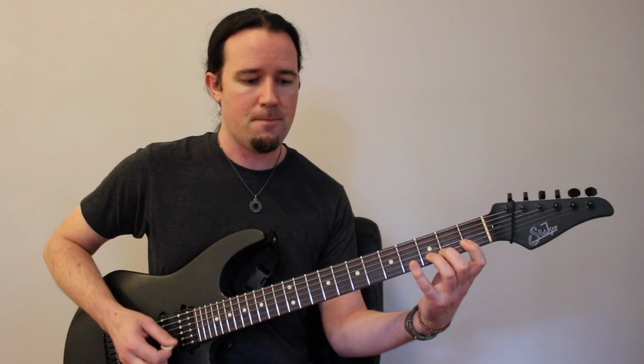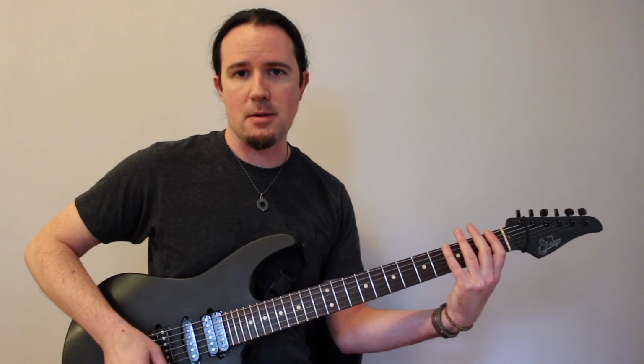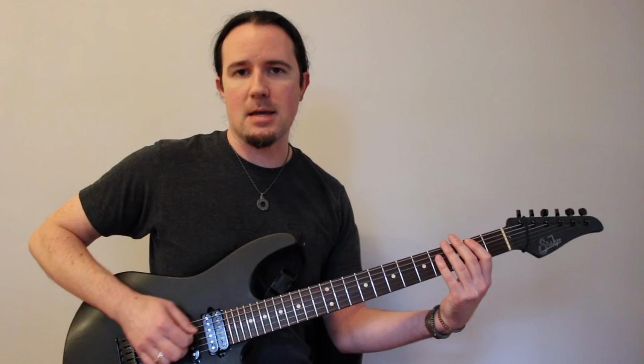One of the main reasons I practice it that way is to help me rebuild my sense of internal groove. You know, it helps me kind of reset my clock. Because what you'll notice is as I play through that, if you were to put this on mute, it would look like my hand was going at the same pace all the time, like this. The speed of the downstrokes and the alternate picking doesn't look any different. My hand is constantly grooving at the exact same pace, you know?